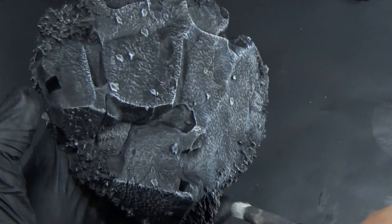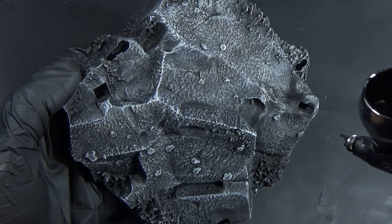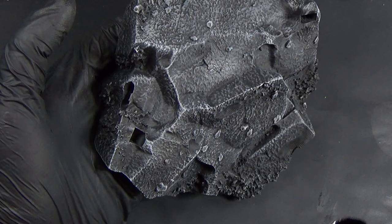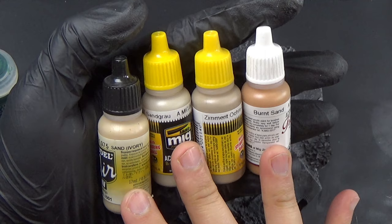Now we're just going to keep going over all these edges, and then we're going to switch over to this shade. This Drakenhof Nightshade is like a dark gray, blue, black blue. Again, adds more visual contrast into the cracks and whatnot. Then this Reikland Flesh Shade is a nice brown. So again, adding more visual textures in there. This I'm just kind of spraying lightly over it.